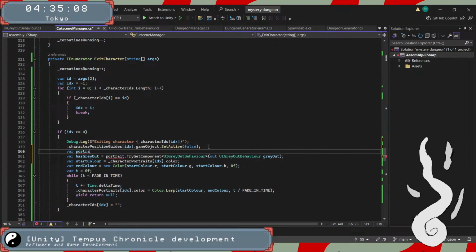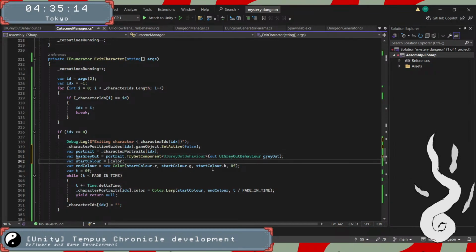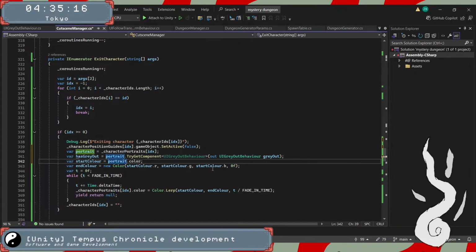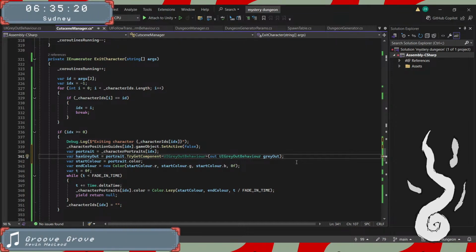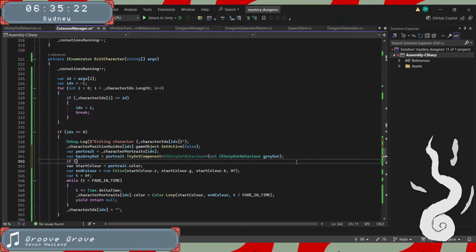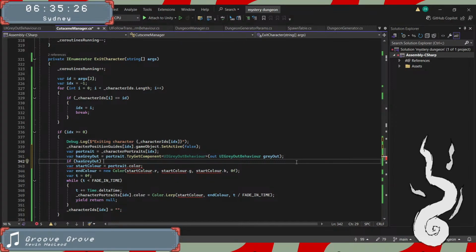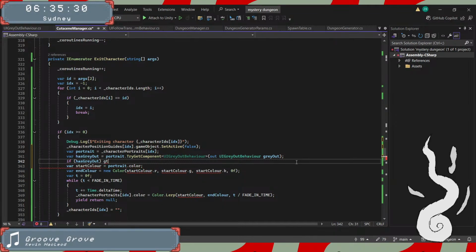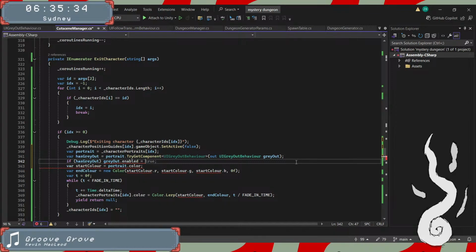portrait equals this. If we have a grey out, then grey out dot enabled equals false.